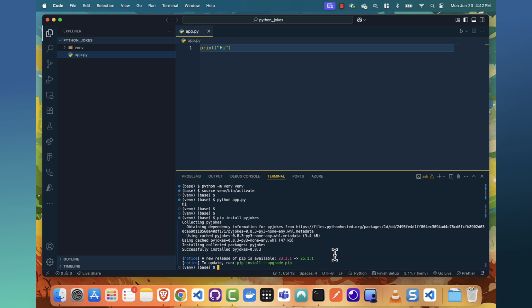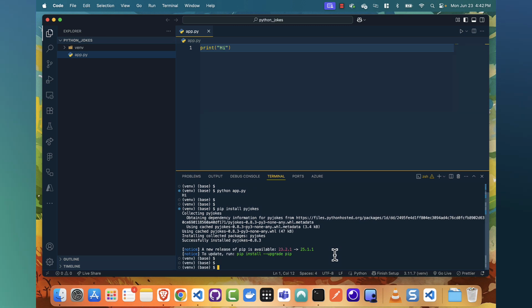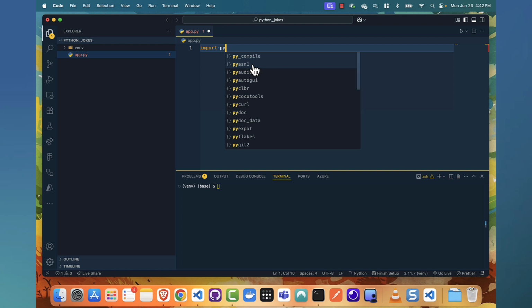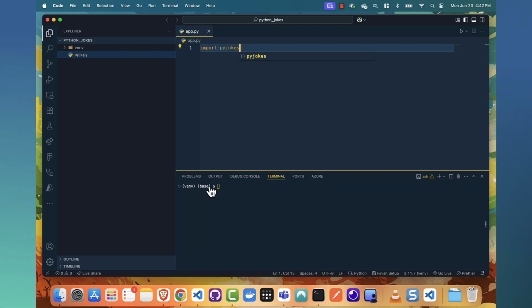Now I'm going to run a command that allows me to clean this information up, or I could just press enter. So I typed clear. The next thing I want to do is come over here into my application and say import pyjokes. Now I'm not going to execute anything. I'm just going to make sure the library can actually be imported, that it really exists. So if I run my command again, which is python space app.py, there's no error.